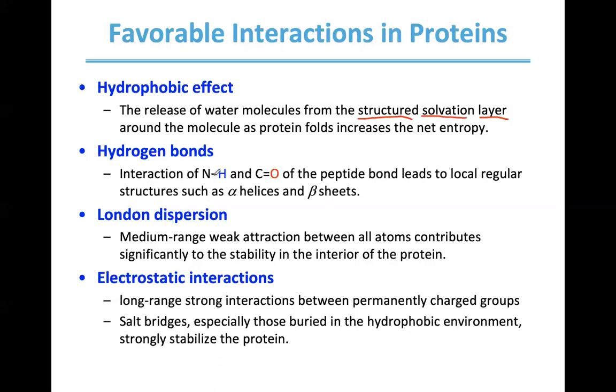All right, hydrogen bonds. For a protein to maintain its native fold, these NH groups and carbonyl groups, where do you want them to be? Do you want them to be on the outside of the protein, or inside of the protein? Let's say the protein is a sphere, right? Where do you want the NH ends and carbonyl ends? Can you think about this conceptual question? Inside the protein. And how do you move them from the outside into the inside?